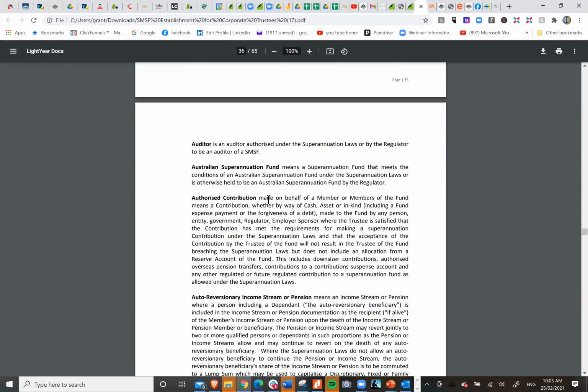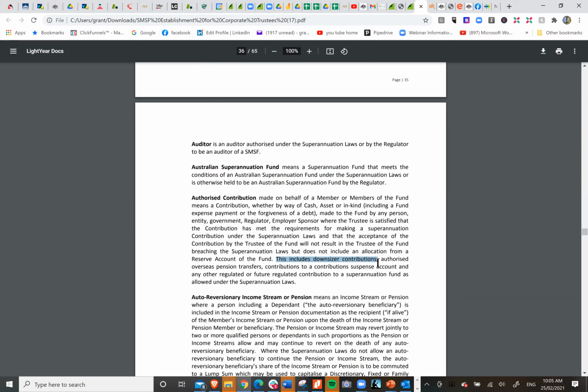Authorised contribution made on behalf of a member or members of the fund means a contribution, whether by way of cash, asset, or in kind, made to the fund by any person, entity, government, regulator, employer, or sponsor, where the trustee is satisfied the contribution meets the requirements for making a superannuation contribution under the super laws, and the acceptance of the contribution by the trustee is not resulting in the fund breaching the super laws, but does not include an allocation for the fund. So that's fine.